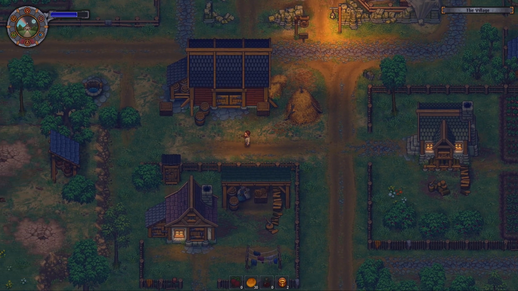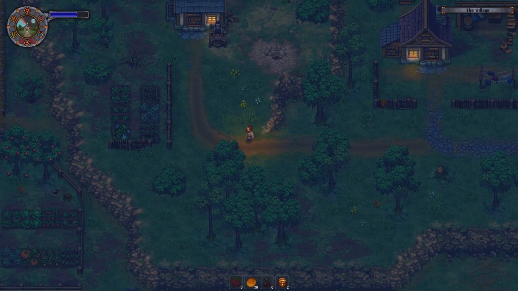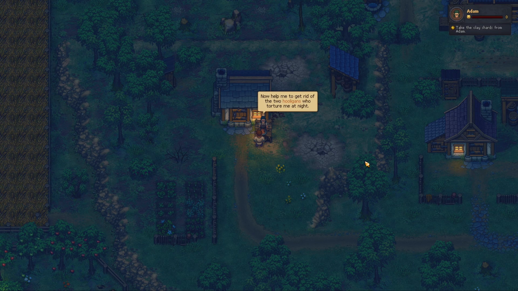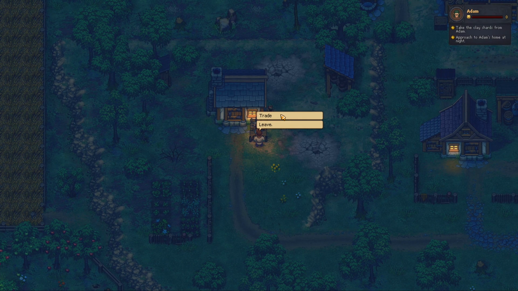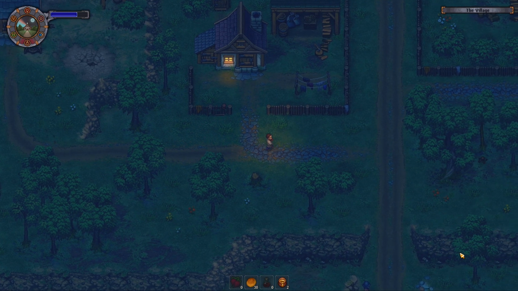Well, quickly, graveyard keeper, talk to the potter. Mr. Potter, my tavern has gotten much nicer. What else? Now help me get rid of the 2 hooligans who torture me at night. They stand near the window and whisper nasty things about me. And the strangest thing about it, I can never find any footprint. It's really strange. Just watch the place at night. I'm guessing that these are the ghosts. Approach Adam's home at night. Okay, well, we'll do that.